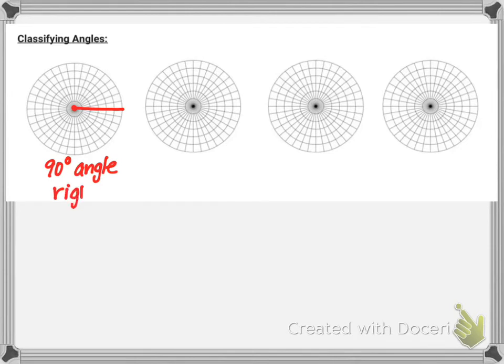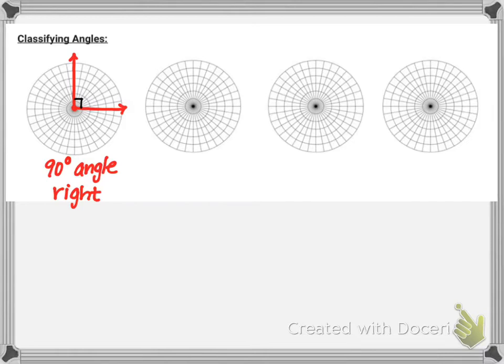A right angle is just what we said, 90 degrees. So from here, it would point directly up. And we show it's a 90-degree angle by putting a little box, like a perfect little square, in the corner of it, and that will show it's a right angle. The other angles that we're going to use today kind of go off of that.